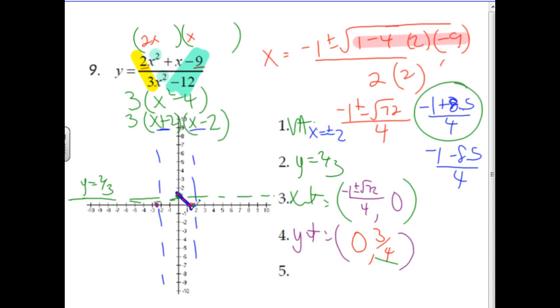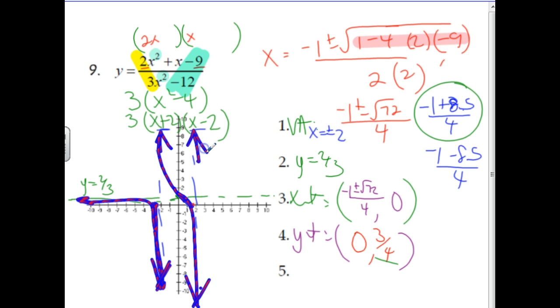Maybe I shouldn't even start it on the side. Maybe I should have started with this point because the only thing you can do here is pass, because that's a single root. If this goes to negative infinity, I know this starts up in positive infinity, and this comes down, passes through this point. It's the y-intercept, passes through this. It's a single root, so just keep passing. So that kind of verifies it. I have to cross. If this goes to negative infinity, I pick it up in positive infinity and swoop again. So this was a great example of using the quadratic formula to find the x-intercepts, and also a good example of where you might have to cross an asymptote.